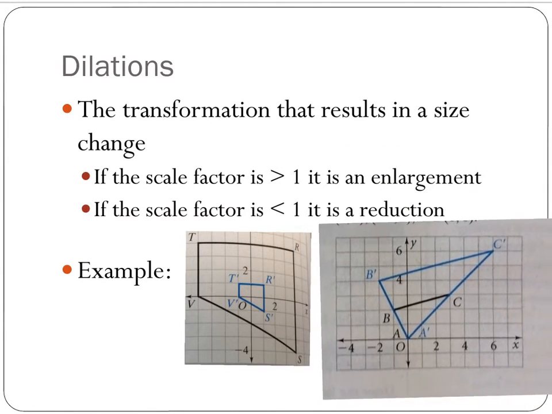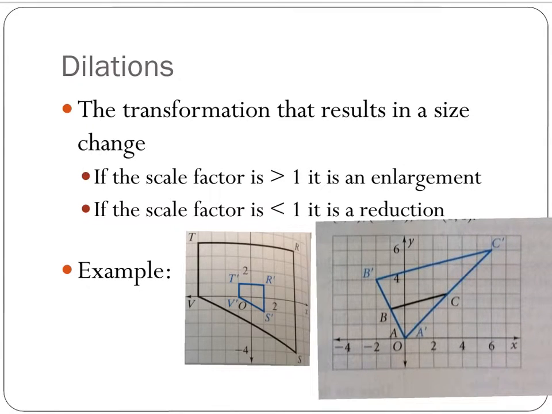And when I move a shape, or when it gets larger rather, or smaller, I rewrite it. So like B here, you can see B expanded to B prime. C expanded to C prime. Now it looks like A didn't move. That's because we have something called the center for a dilation. And when it doesn't move, it still technically moves, but it gets renamed. So A becomes A prime.